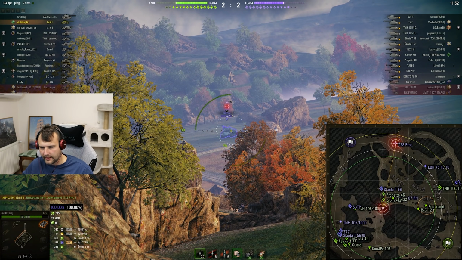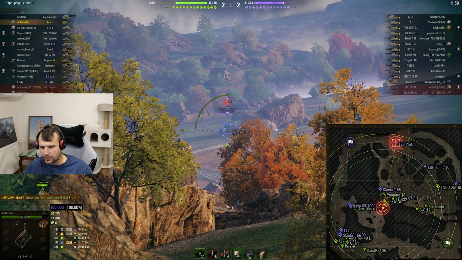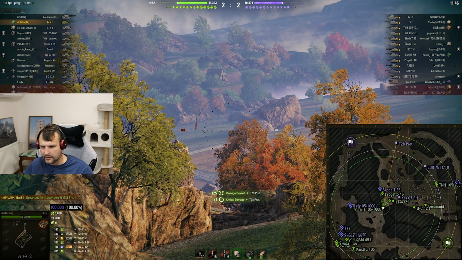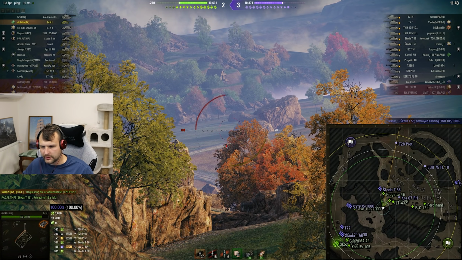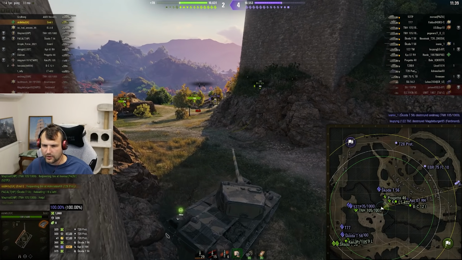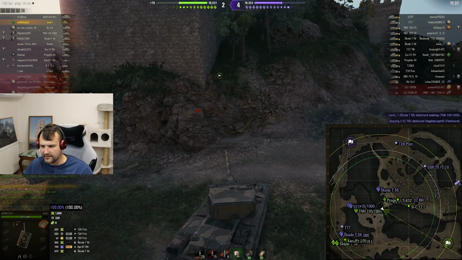Okay, what do we have? We have a bloody prototype. How are you doing? That's a beautiful shot. I am going to go for another one. That's another beautiful shot. Can we finish him off? No, we cannot, but probably we did some damage to him with the blind shots.